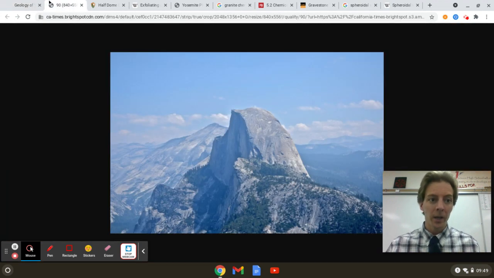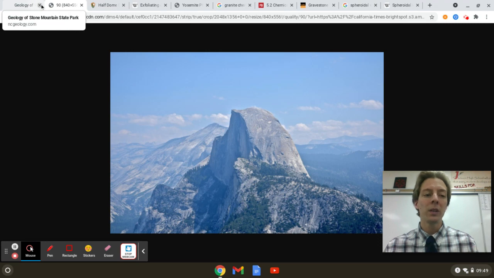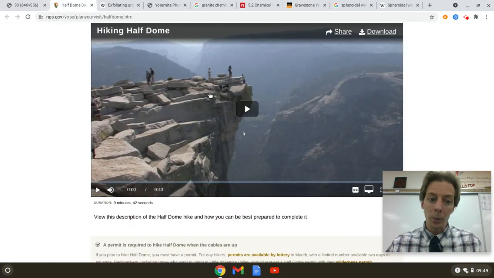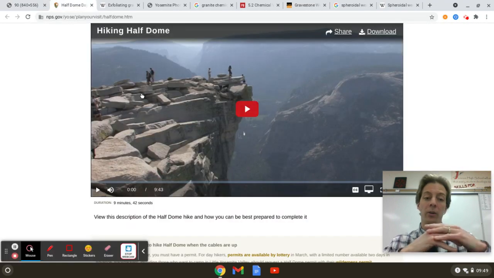Let's see if we've got another one. Here are some examples, some really important examples of unloading. This is Half Dome. This is one of the most impressive things Yosemite's got. So there's a huge granite uplift, and the weathering that's happening on it is layering. The outer layer is flaking off. It's unloading. It's exfoliating. All right, let's see what we can do here. You can see some of those layers, some of it starting to turn back into layers, what used to be really compressed back into each other.